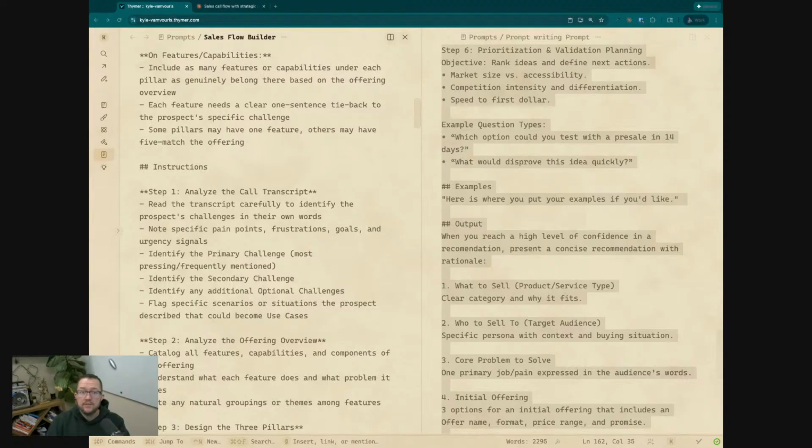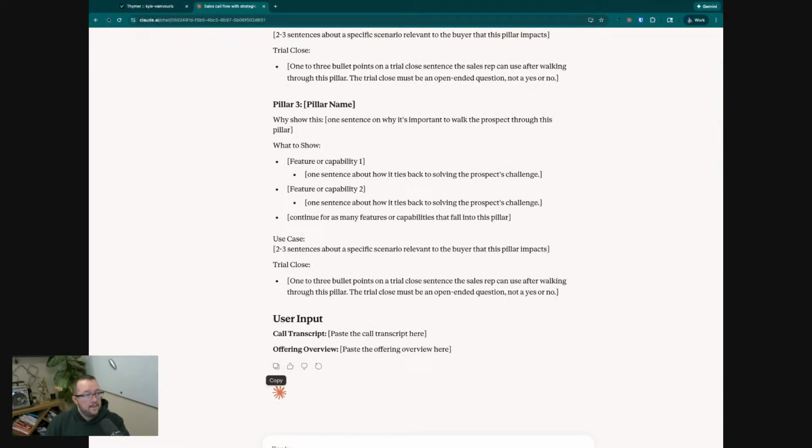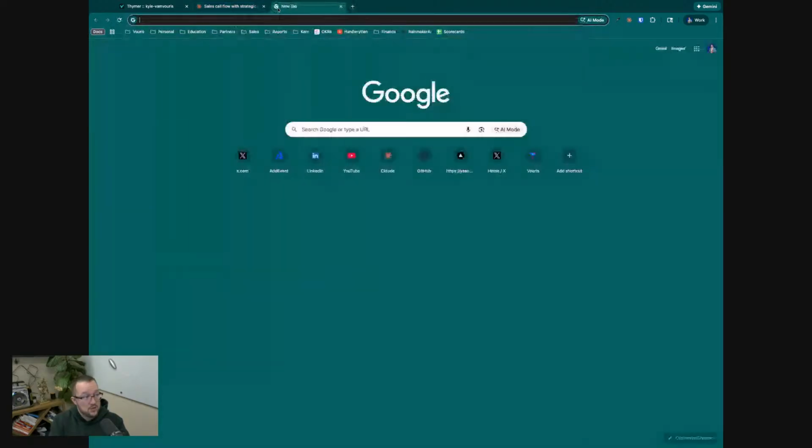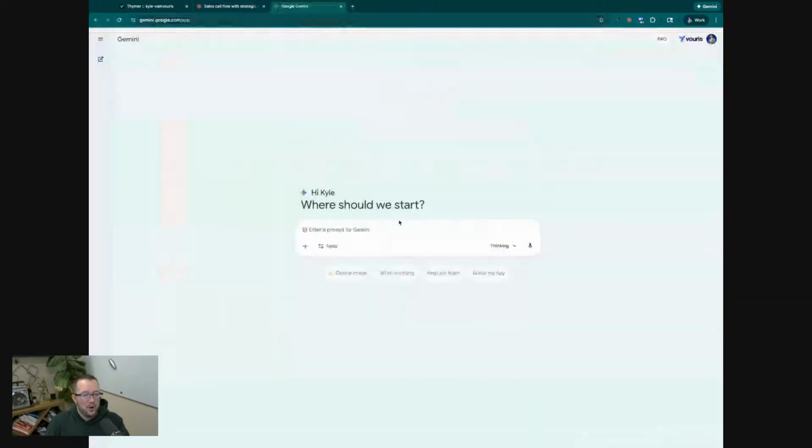Let's go to Drive. I have an offering overview. I generally test with Gemini. Just so you know, my favorite model is Gemini 3 Flash with Thinking on, which is this Thinking one. Pro is a completely different model. It's very, very powerful. But I honestly find for a lot of stuff like this, it doesn't follow instructions all that well. At least that's been my experience. So I usually stick to this here.